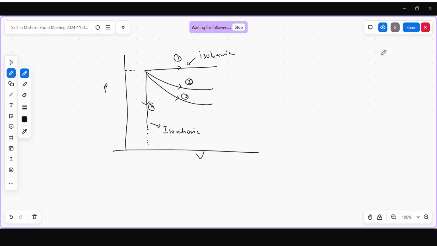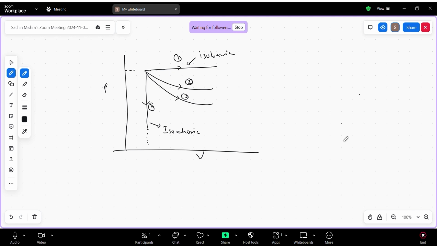And see 2 and 3. Here maybe there is some confusion in finding the process, so one simple trick you can follow. What is that? Remember, put your thumb here and rotate your finger like this. The first curve it cuts will be your isothermal, and the last one will be your adiabatic curve. So simple. Where the center of these two curves is, rotate your finger: first will be isothermal and last will be adiabatic.